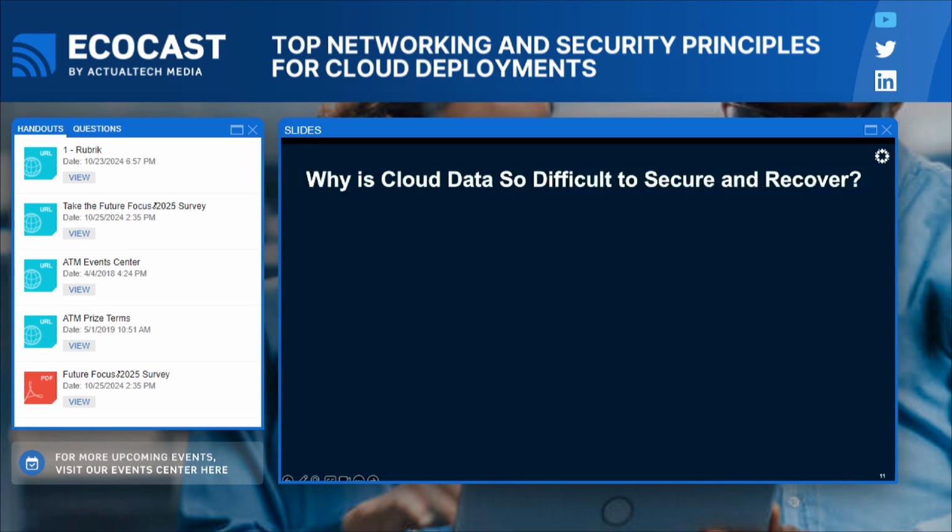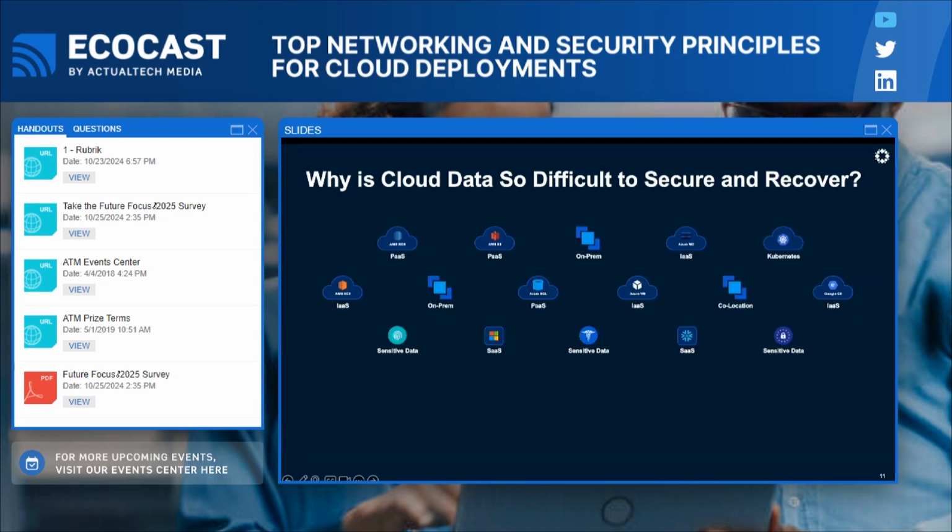So at a high level, why is this so difficult from a cloud perspective to secure and recover data? First, of course, is lack of visibility and control of your growing data environment, which is a direct result of adopting more and more cloud services. So you have PaaS, SaaS services. Some of these things have sensitive data in them. Some of that data is important from a regulatory requirement. You have your internal teams with their internal tools. Some of them aren't really fit for purpose when it comes to cloud, but all of them have different expectations and different requirements when it comes to these environments as well.